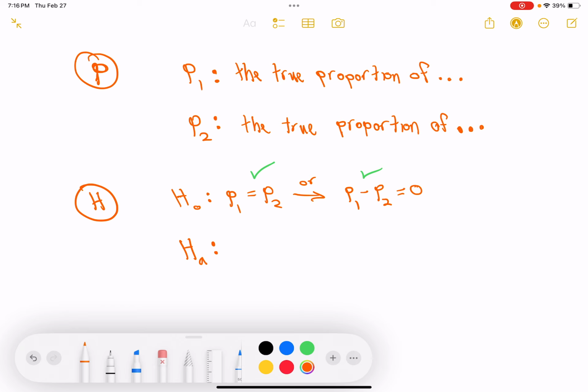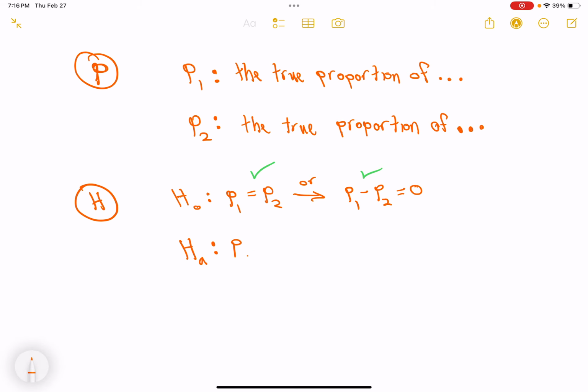We're on slide 21 right now, and you'll note that the three big options are p1 is greater than p2, p1 is less than p2, and p1 is simply not equal to p2. Now, mind you, because there's p1 and p2 here, you could do the same thing where you do p1 minus p2 is greater than 0, p1 minus p2 is less than 0, and p1 minus p2 is not equal to 0.